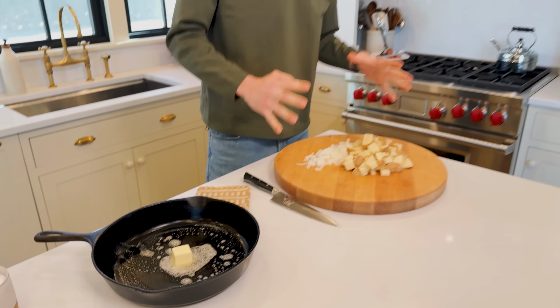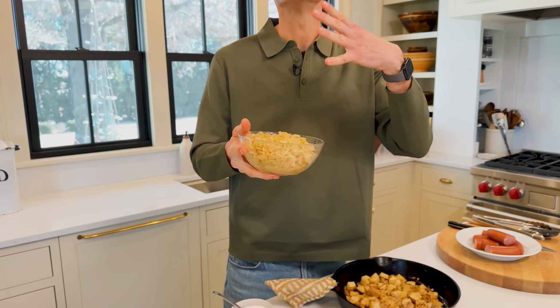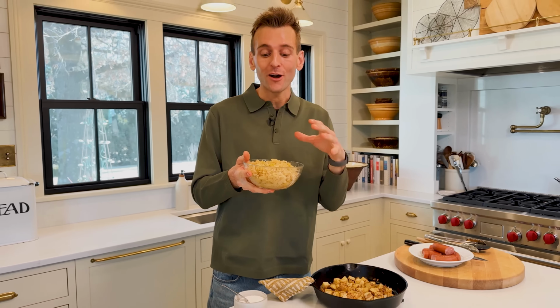So now we're gonna talk about sauerkraut. I love sauerkraut. Of course, it's gut healthy. You can use a fresh sauerkraut. I'm using a homemade sauerkraut. It's been in my fridge since I made this in the summer. Now, the thing to remember is, yes, cooking it probably takes away some of that gut healthy thing, but it's just as good and it still has a lot of good nutrients.